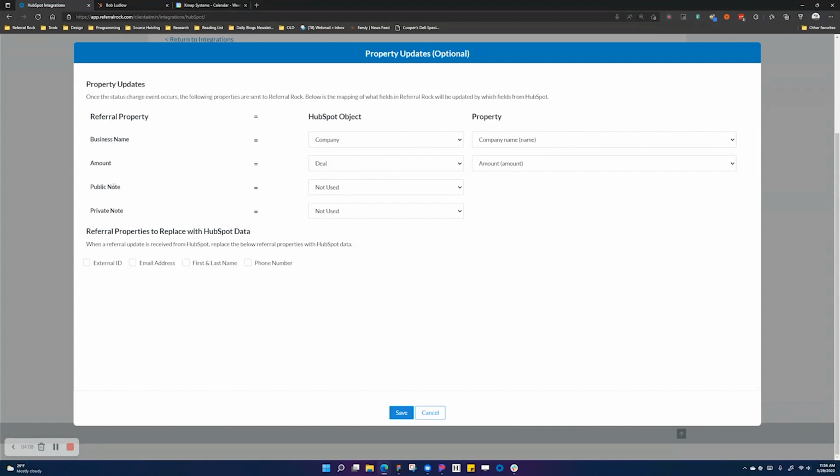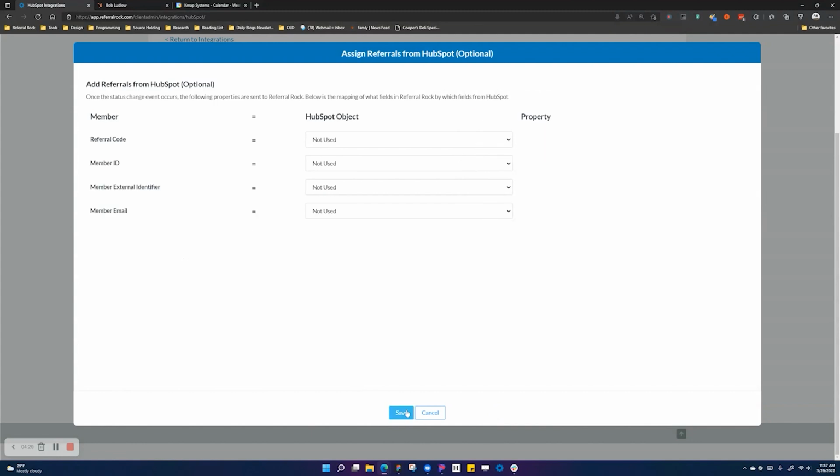You can do the amount. You can do any notes. And then you could override properties. Like I said, people don't use this too much. Usually, what's in HubSpot is all people really care about, and they're not going to both places to look at both things. But if you do need to go to both places to see the company name and deal amounts and that sort of thing, then this is excellent for that.